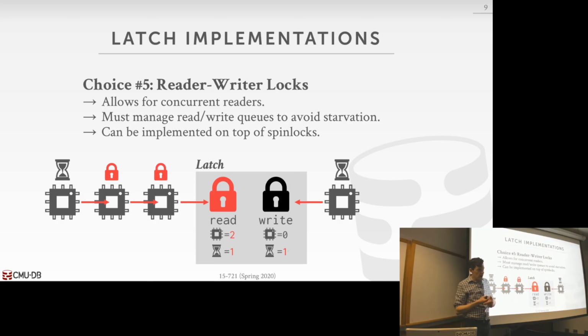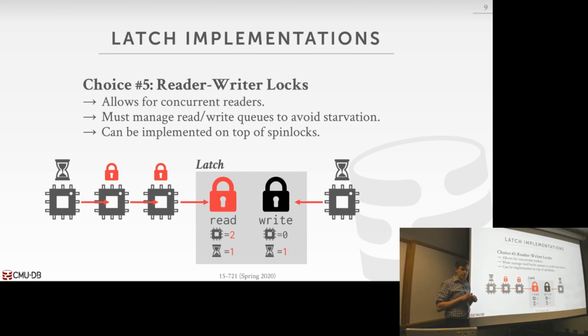But if I go the other direction and make my sleep time super small, now I'm burning cycles, and the CPU looks busy but isn't doing anything useful. For project 1, when you run the benchmark we gave you, the cores are spiked at 100%. Why? Because they're all spinning trying to acquire that latch. The Intel latch we're using doesn't yield.